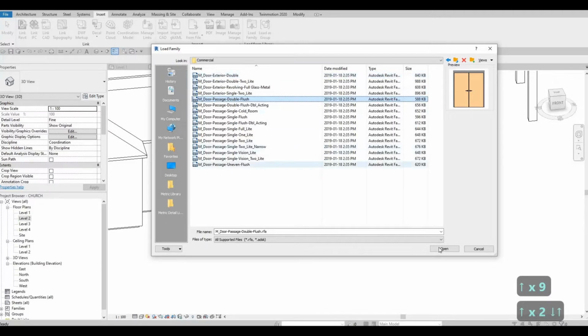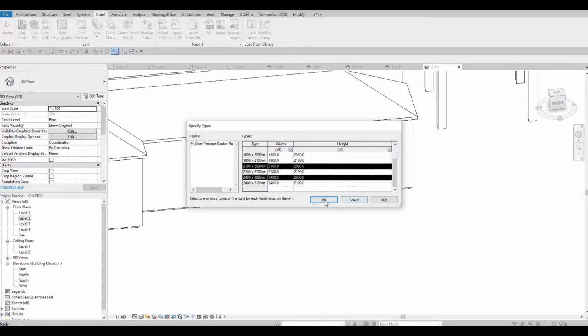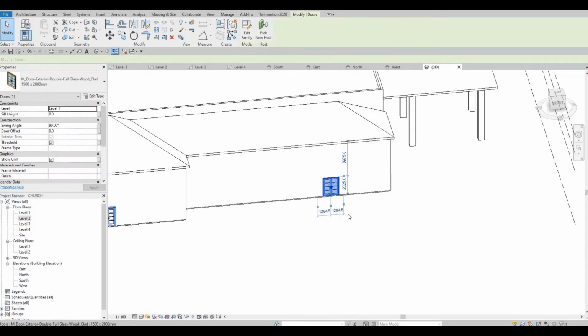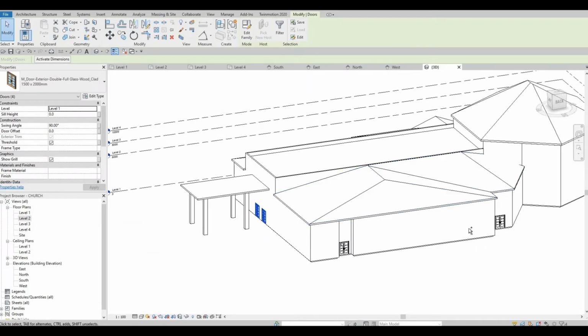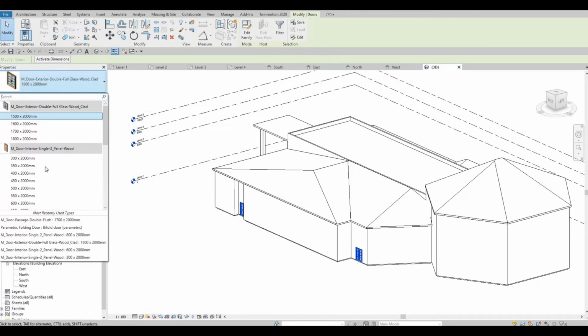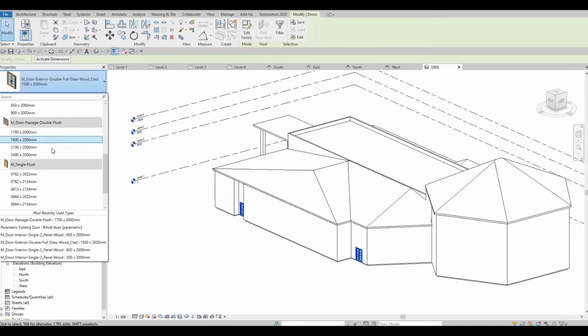So this one, let's see if we could just load this. Only the 2000s for the height. So once we load it, I'm just going to select all of this that is showing right here. And then here we could just change it to the double flush.